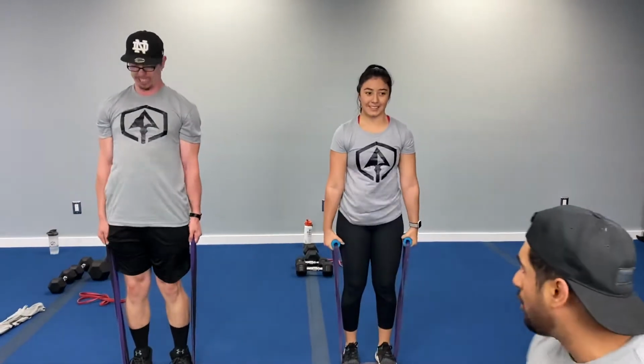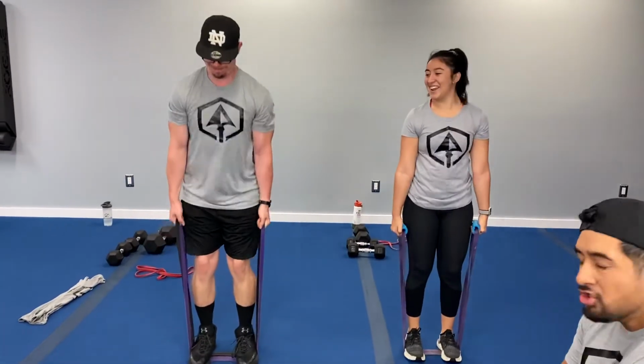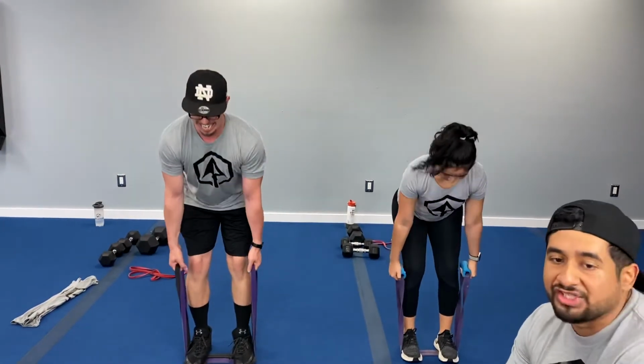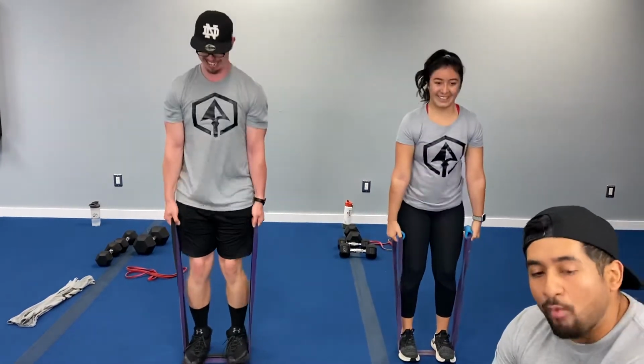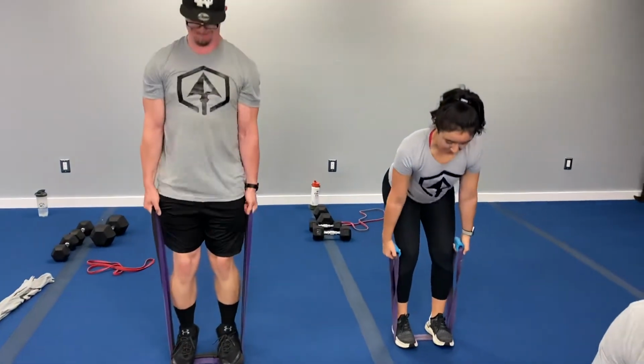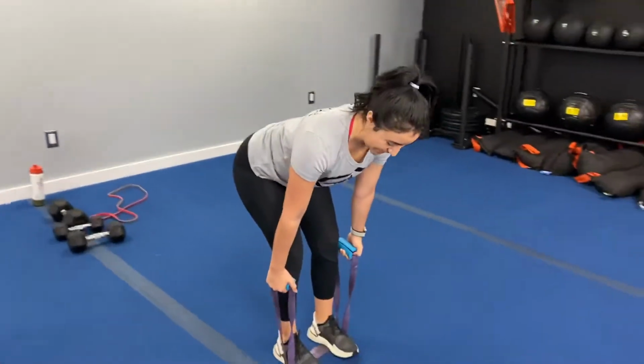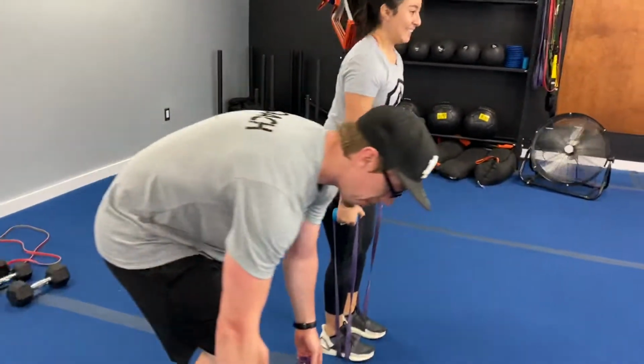3, 2, 1. We'll work. Let's go over here. All right, we're staying focused, driving strong. Woo! Do not be afraid of challenging yourself. Do not be afraid of going for more reps, more weight. Stronger and heavier fit pads, right? Create challenge for yourself, right? Challenge creates change, and guess what? Change creates progress. Let's keep it going, everybody.